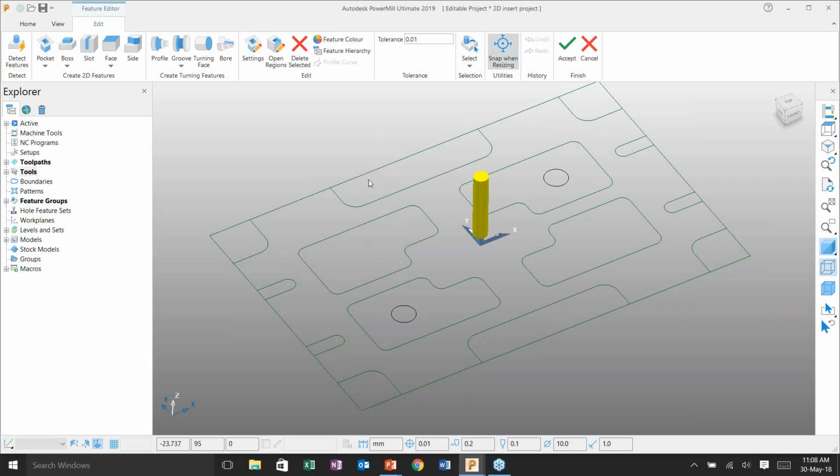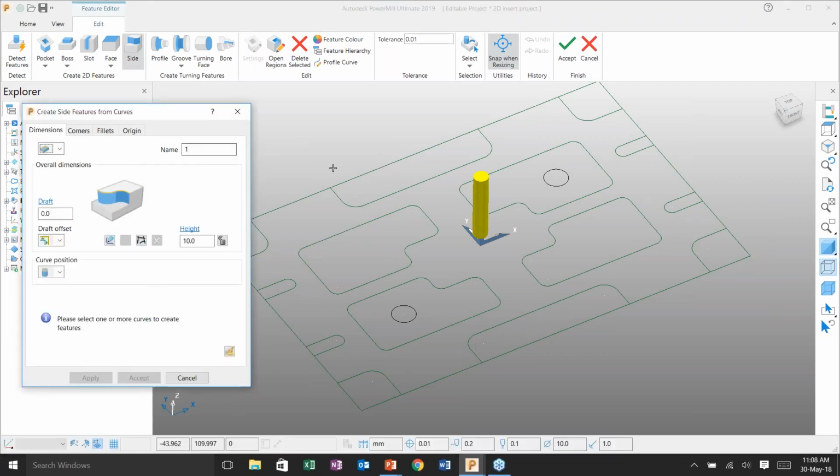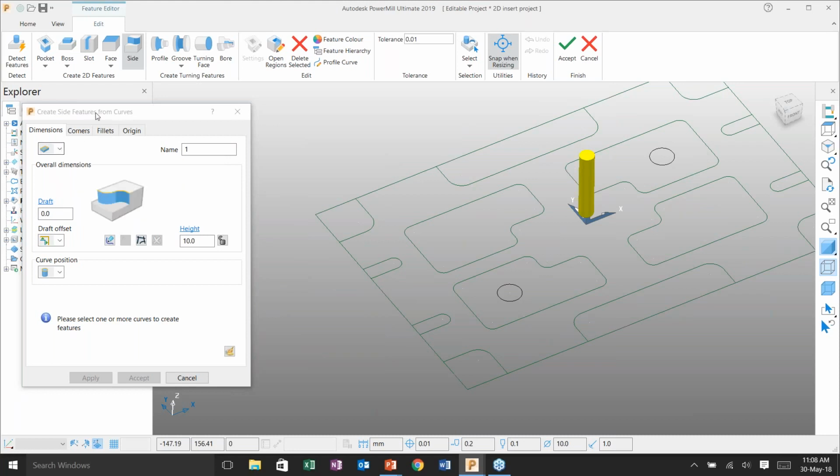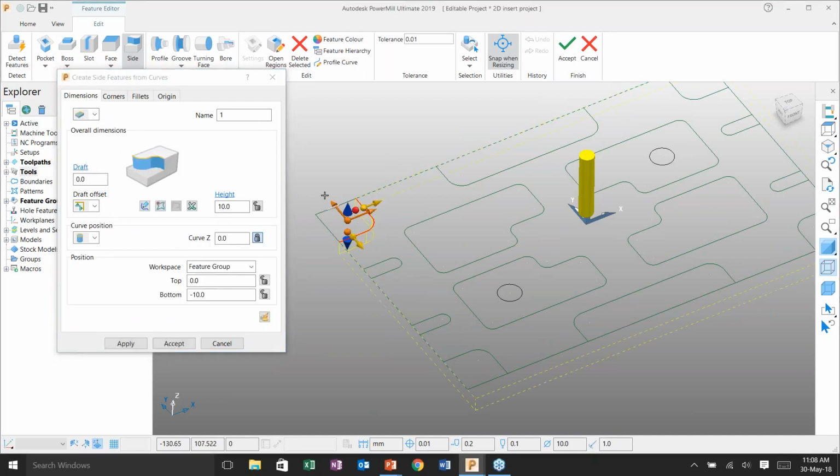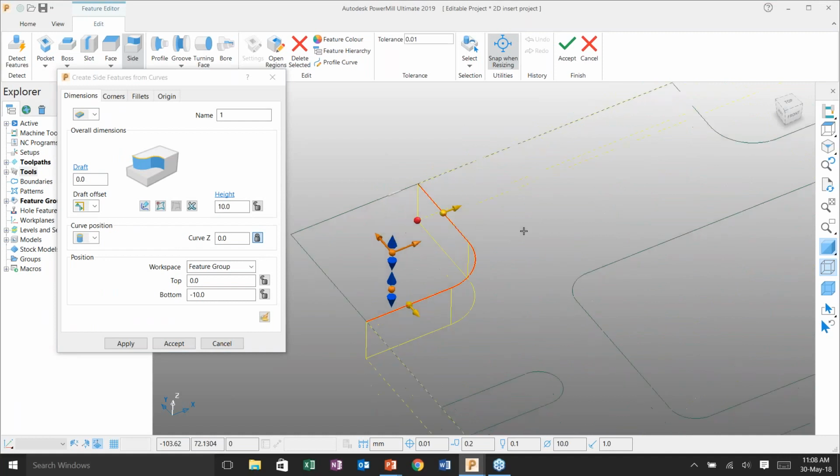So for the first one, as the guide bushes are open pockets, I use the side option first. In this particular feature creation, we have a wireframe modeling style of selection. So you just start by selecting the wireframe first. It automatically shows the direction of machining.